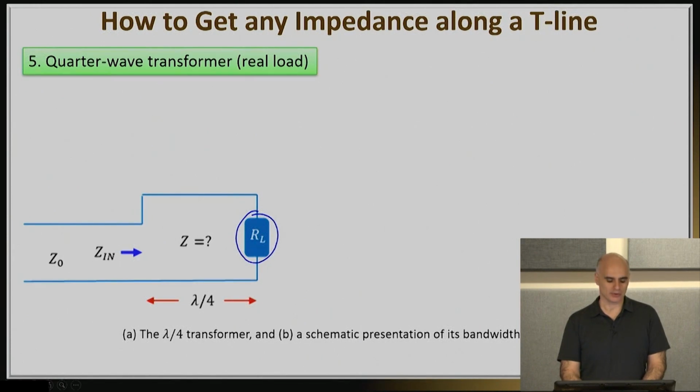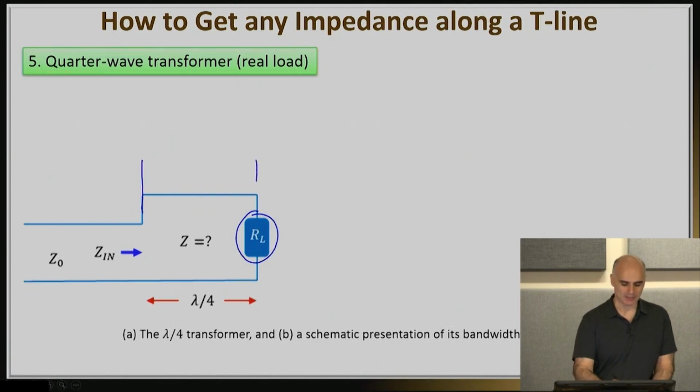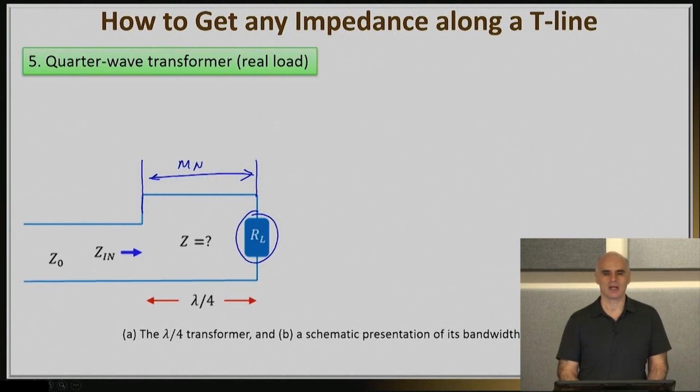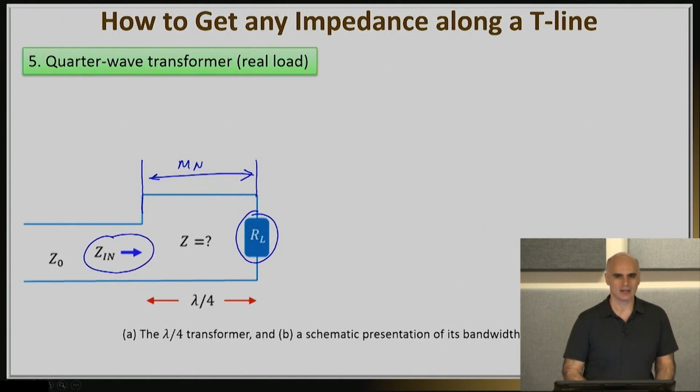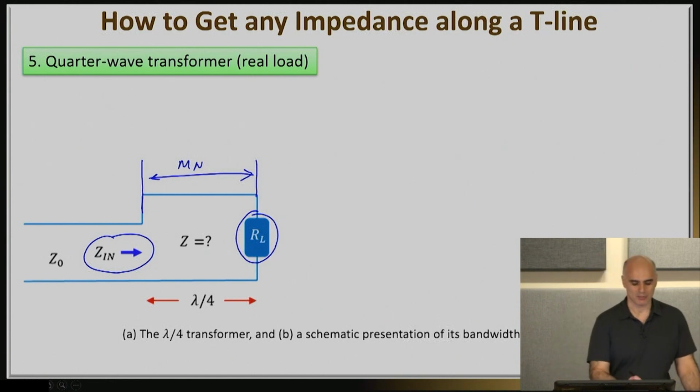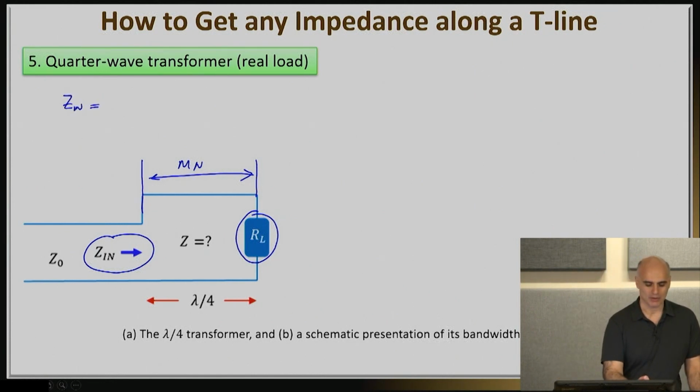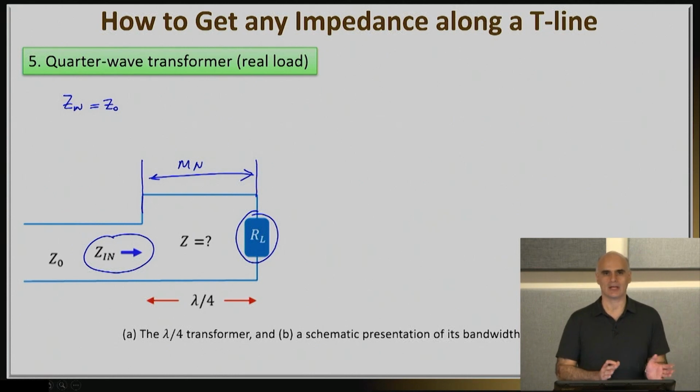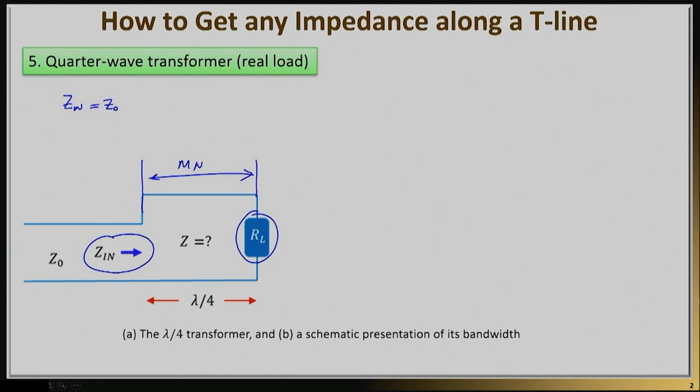And then what we want to do is insert some type of a matching transmission line here. This will actually be my matching network, such that when I look at the input of this matching network right here, my Z input is equal to Z0. So in other words, what I really want is to make Z input equal to Z0 no matter what RL is. And the way I'm going to do that is by inserting a matching network whose length is going to be equal to lambda by 4, so a simple transmission line with length lambda by 4.